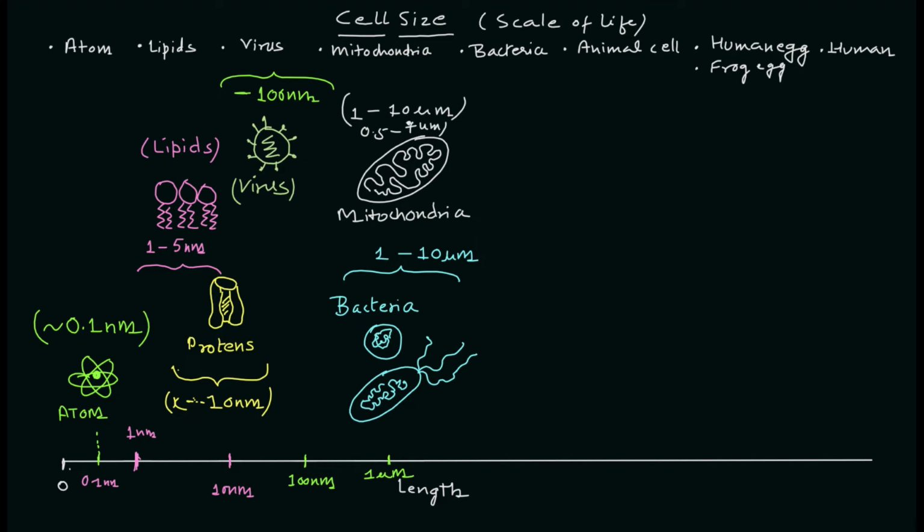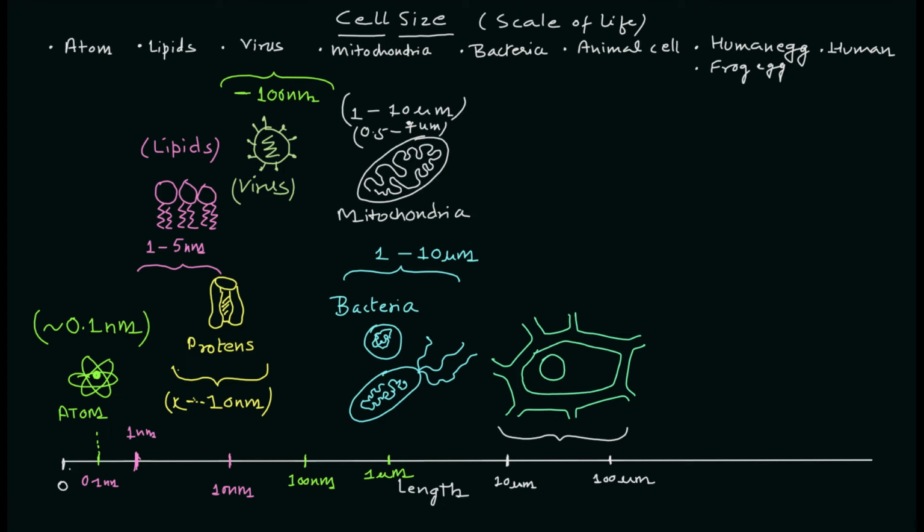In general, it's around 1 to 100 micrometers, depending upon the type of mitochondrial organelle; it can have variable size. So 10 to 100 is another scale we have, where I'll try to put all the animal cells and the plant cells. Although, again, diversity is huge in plant cells and in animal cells.